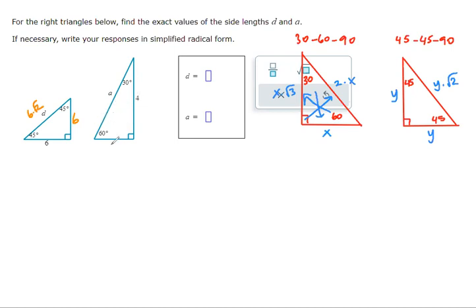And for this one, this is kind of the same as the previous problem. The only thing that changes is just the number. Since the side that is opposite 60 is given, I have to get this number by multiplying this side by root 3, which means if I know this guy, I can divide by root 3 to get this number. So that should be 4 over root 3.